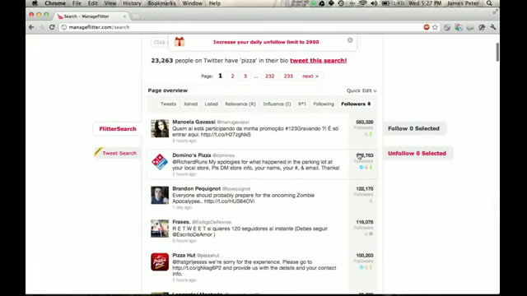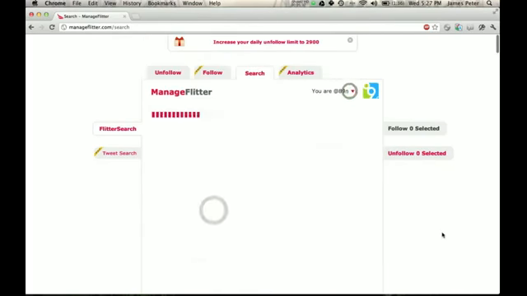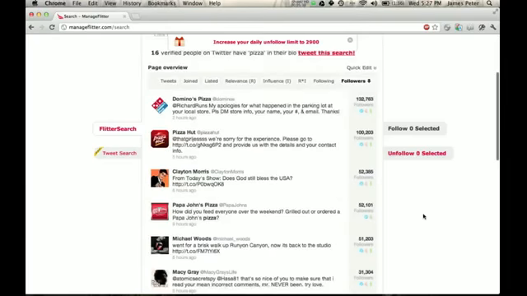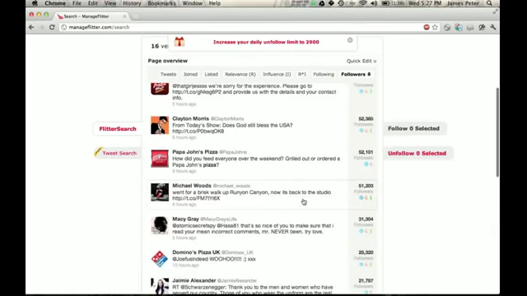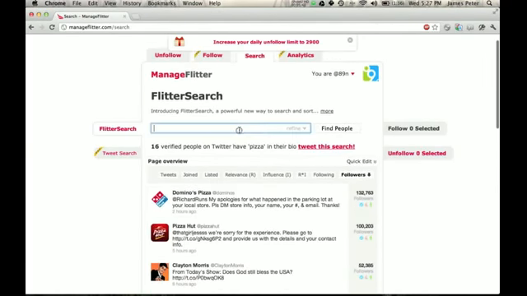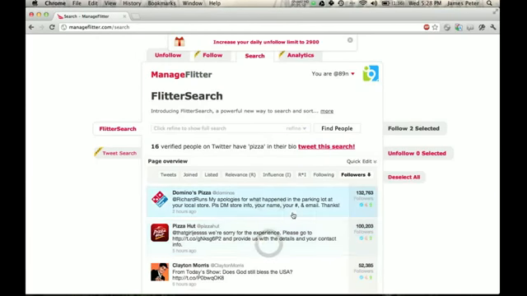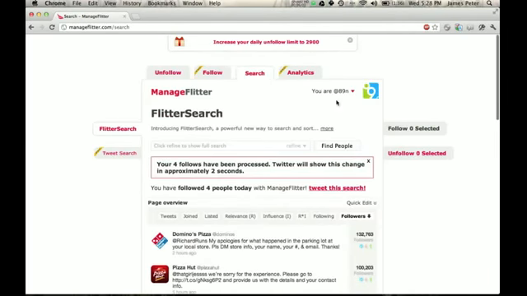You can see here we're sorted by followers. If I segment that down to, say, verified people, it immediately comes up with Domino's, Pizza Hut, Papa John's, all those kind of big names. So it's a very, very quick way to sort through the millions of people on Twitter and find people who you might be interested in engaging with or following. I love pizza, so I can very quickly follow these people. And bam, that's it.